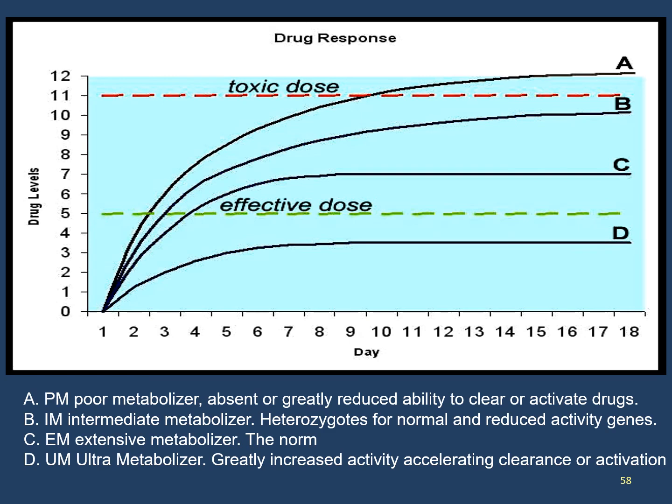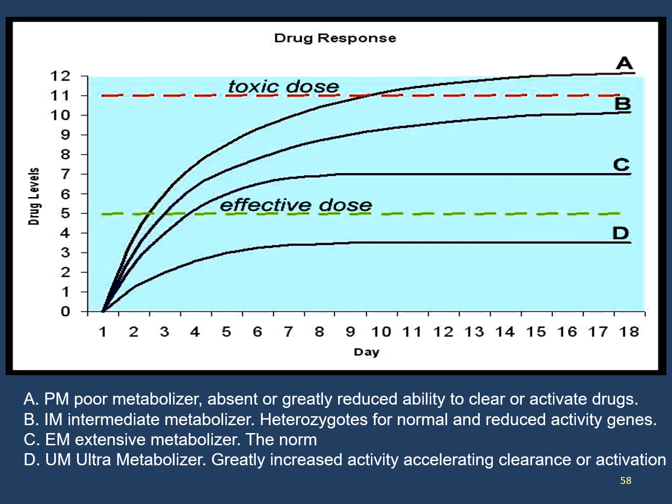And if you can't see it, perhaps this can help a little bit. Sometimes a visual just makes things a little bit clearer. So we got 4 people here. Curve A is the poor metabolizer, B is intermediate, C is extensive, and D is ultra. So we're going to start out with all of them at the same point, right? On day 1, when they're just starting therapy, all of them start out with a drug level of 0 milligrams, right? There's no drug in their body. They all start with the first dose, right? We give them 1 dose.